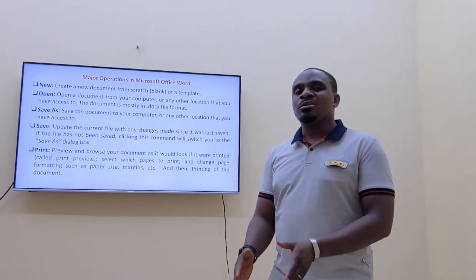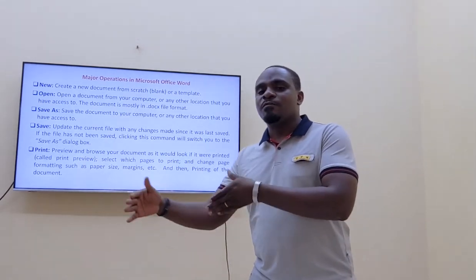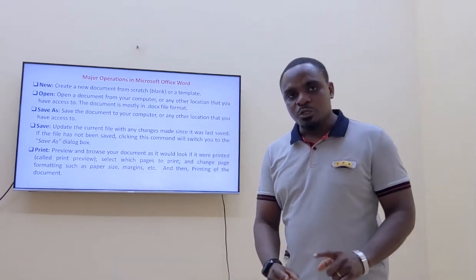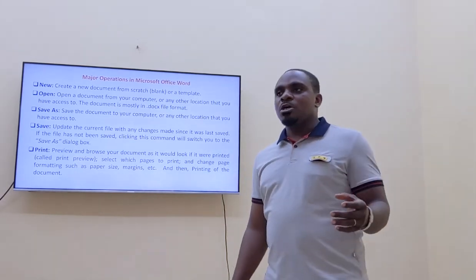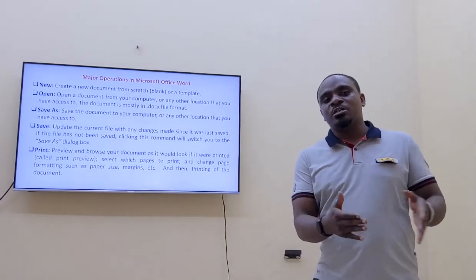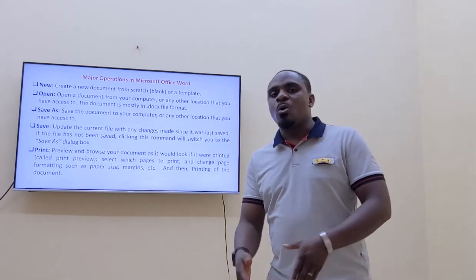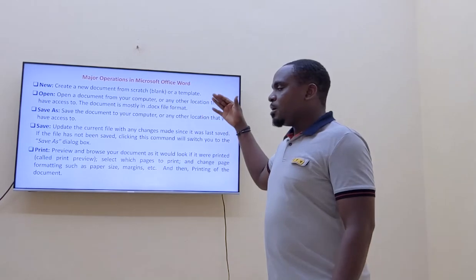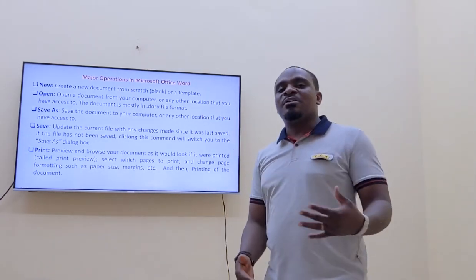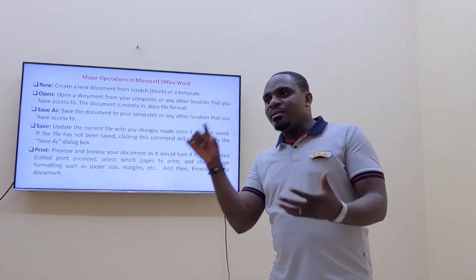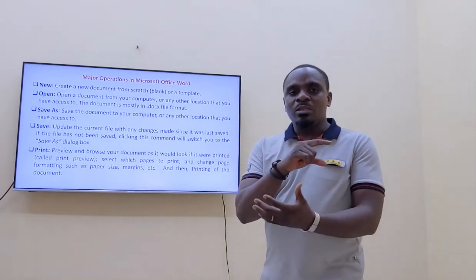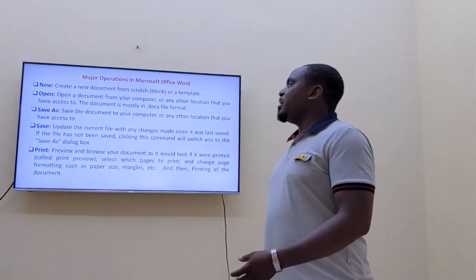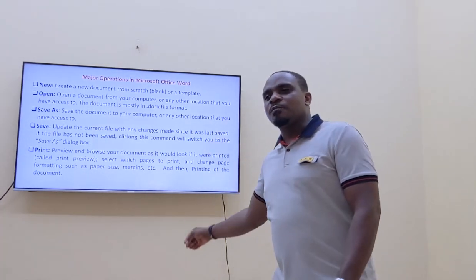What is carried out is a save as function, where it brings out a dialog box for you. From the dialog box, you're going to be picking the location on your device, or outside your device but plugged to it, that you want to save that particular document to. You will see where you have to pick the file name. You enter the file name, the name you want that document you're creating to bear. Then you will choose for Microsoft Office.